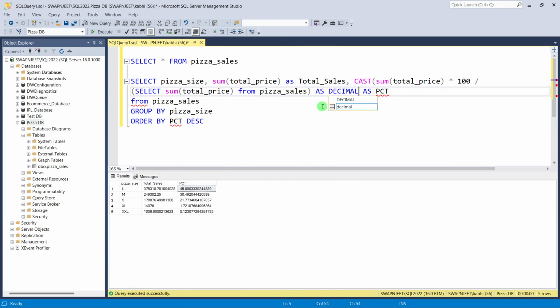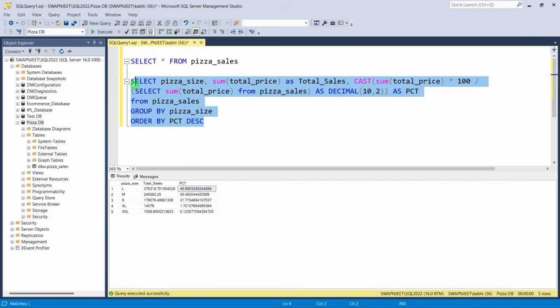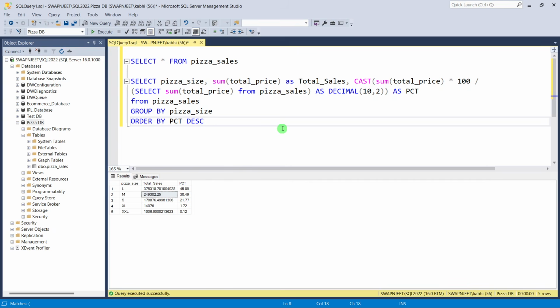We'll change it to DECIMAL(10,2). We'll close this bracket and I will close one more bracket and I will just run this. You can see we are getting it up to 2 decimal points. Okay, so in this way you can modify your query as per your requirement. So we are using cast to convert it into decimal, and in decimal we are showing it up to only 2 decimal points. Okay, in this way we are forming our result.